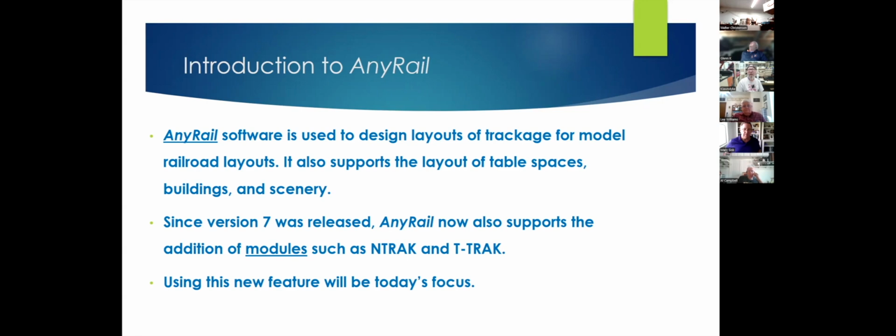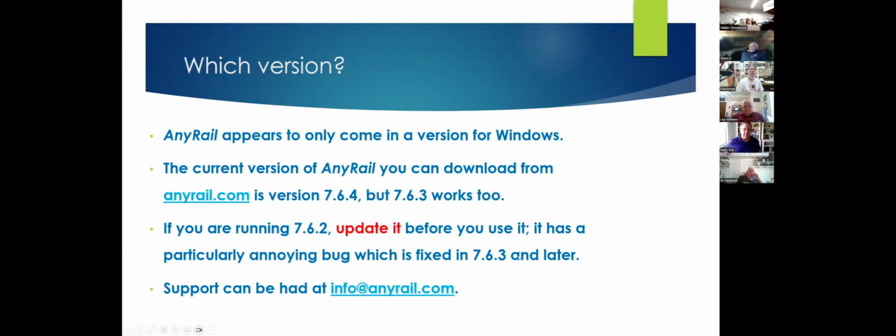Now I remember which screen I need to switch. Well, okay, before I get to that, this is important. Which version do you get? The current version that you download is 7.64. Now 7.63 would work also. They apparently upgraded things a wee bit, going to 0.3. If you happen to have downloaded the program and are using 7.62, which is the first one that I got when I upgraded from 6, update it as soon as you can.